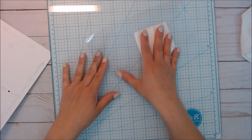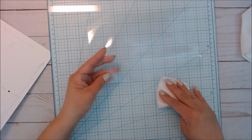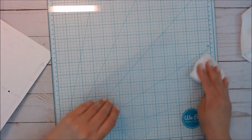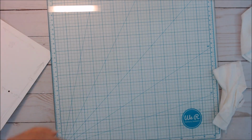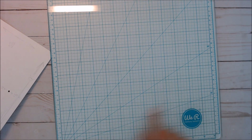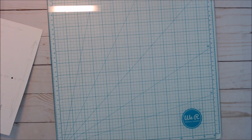Make sure that there's no, see, I got some more adhesive here. Oh no, that's a scratch. See, there's a little scratch there, but that's okay. Alright, so I think we're good. It's all dry. Plus the glue gun will clean any adhesive that's on your mat too.